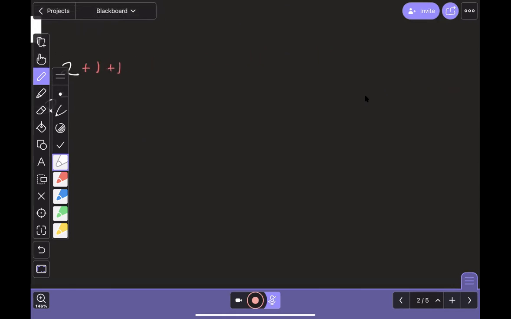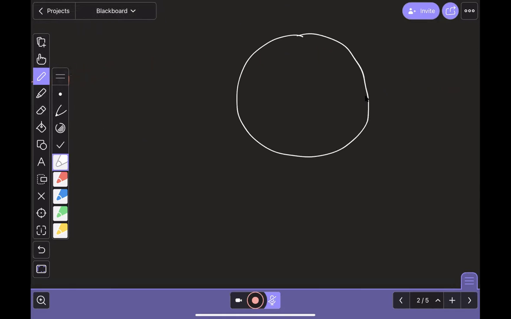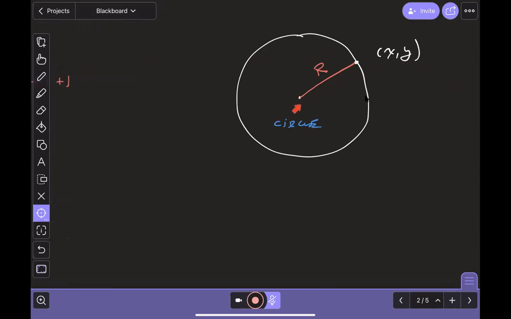So why don't we simply discuss a circle? I'll draw a picture over here. We'll talk about the derivation of the formula. There's a center here. All right, there's a point along the circle. We'll call it (x, y). And there's a radius between those 2 points. And what do I know about the radius? If this is a circle, every single point along the circle would be exactly r units from the center.